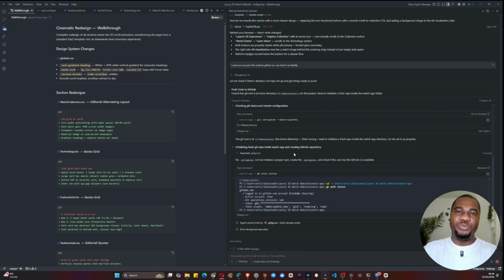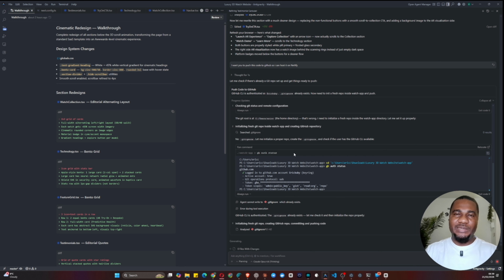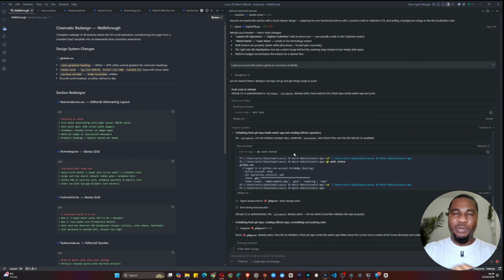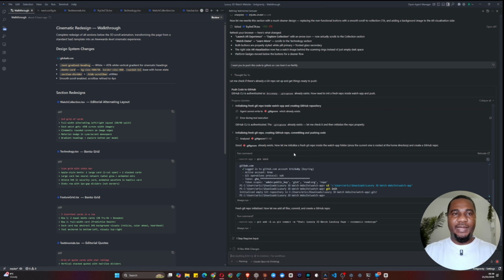But if I need to push it into production, I'll need to push it somewhere where a hosting platform will be able to pull it from. That's the reason why we're pushing it to GitHub first. Once it's updated on GitHub, then Netlify or Vercel or any other hosting provider that you have will be able to pull it from GitHub, and you'll have a public link, a public URL that you can send to people for them to view it from anywhere.